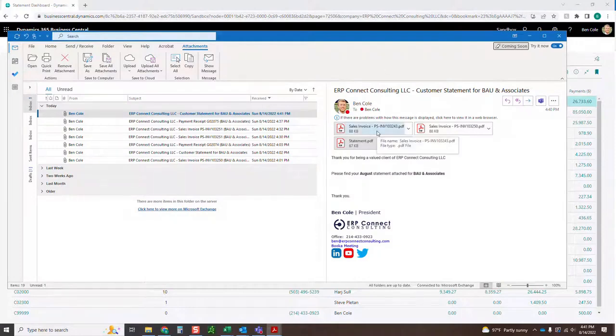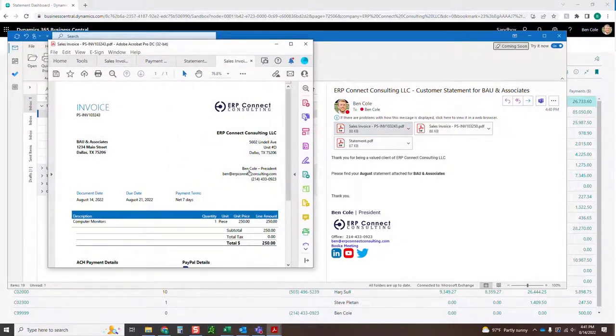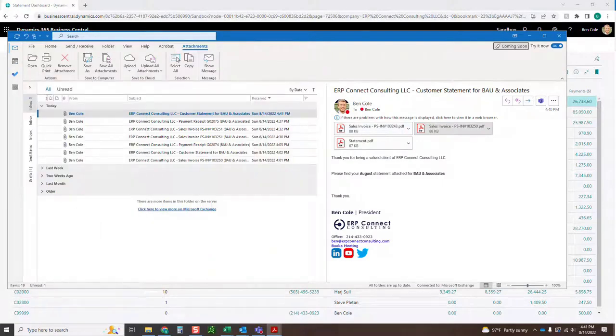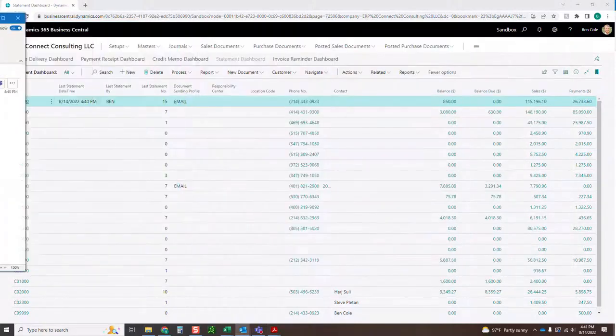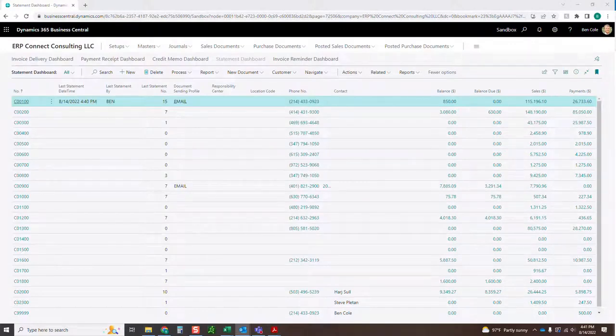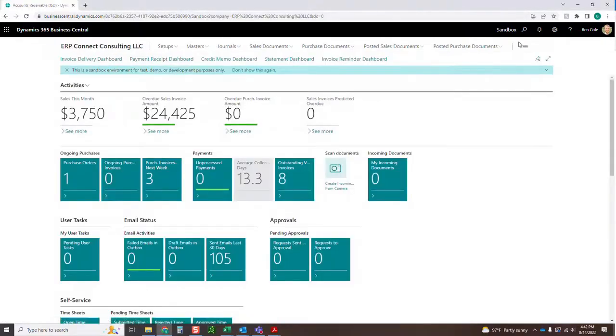In addition to that, we're also going to copy both of the invoices that we sent. So again, you can see this copy here, and we got the 250 and the 600. So in this case, the customer has full visibility on a monthly basis that can go out automatically on a job queue, showing them the statement at the end of the month and all of the invoices that are included in that statement. So that's kind of a cadence, right? It's just going to be sending to the customer regularly on a cadence that says, hey, here's everything that you have open.